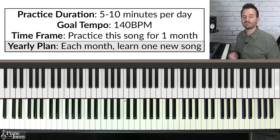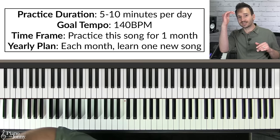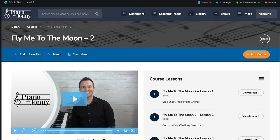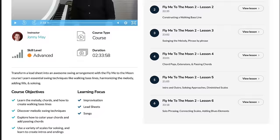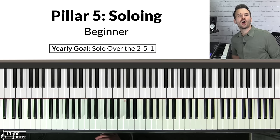Focus on learning one new tune each month using walking bass lines and right hand block chords, then in the next month pick a new tune from a fake book. For a deep dive on playing lead sheets at an advanced level, check out our fly me to the moon course — where you'll learn how to take a basic lead sheet and turn it into a hip jazz arrangement, how to walk bass lines, how to solo, and how to add beautiful chords to the arrangement.